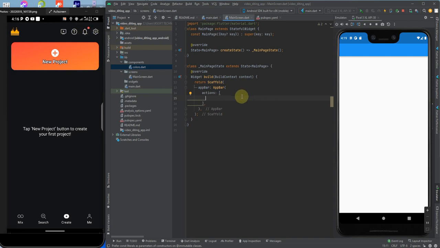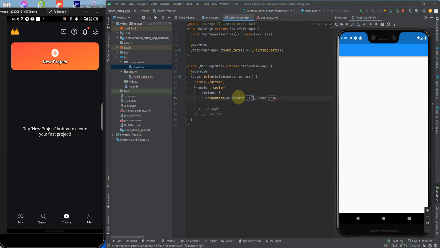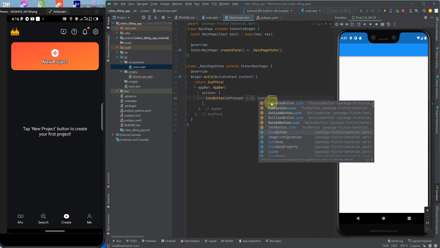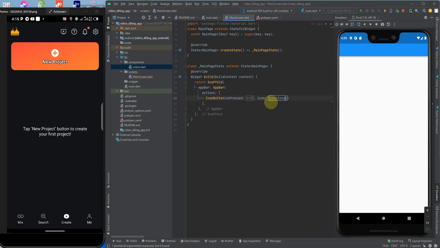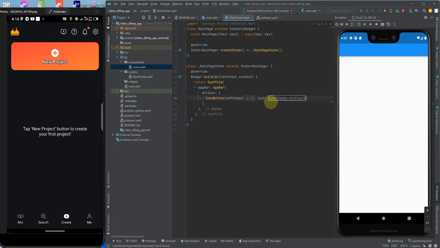So with the actions, we're just going to set it as an icon button, and icon buttons hold onPressed, and also have a widget of an icon. So we're just going to say Icon, then we specify the icons, maybe Icons.settings, something like this, and it is actually going to work, right?